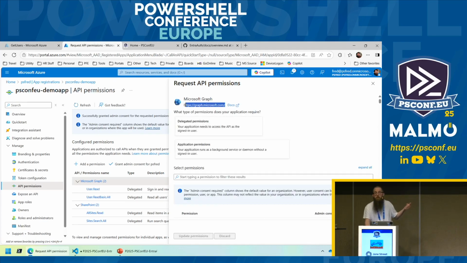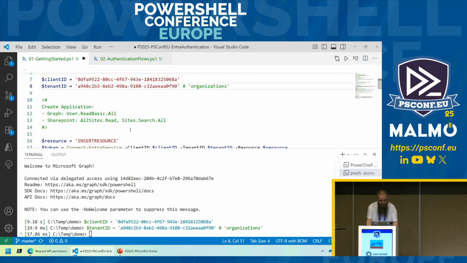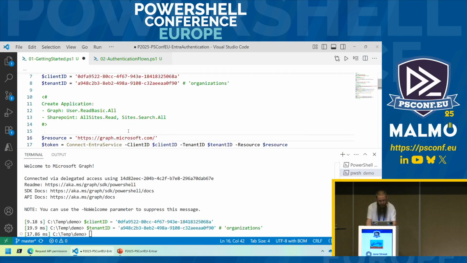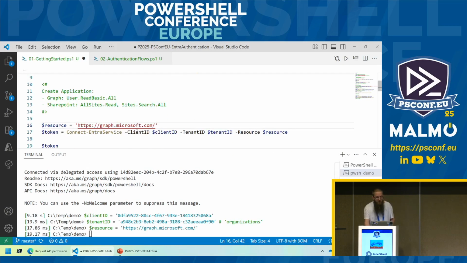Whenever an API request for a connection wants a resource, it's this. Adding it. And what I'm going to use now is a command called Connect-EntraService.